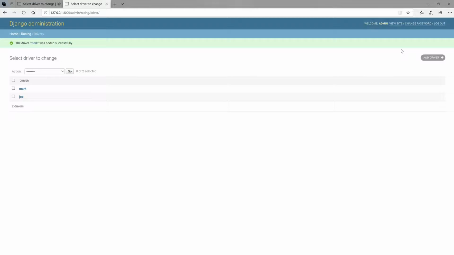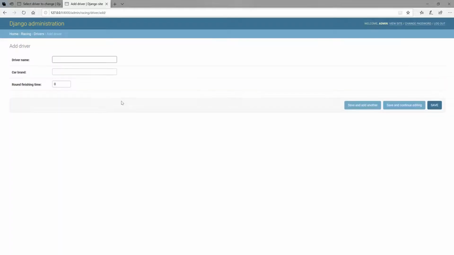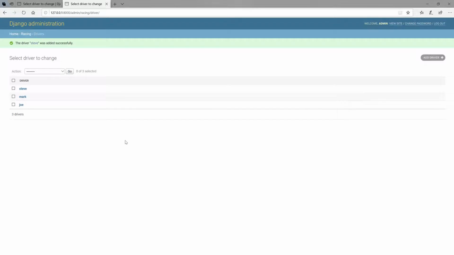These are just examples, guys. And then we add another driver, let's name him Steve, and his car is McLaren, and he finished in 10 minutes, for example. Let's see if that's enough.